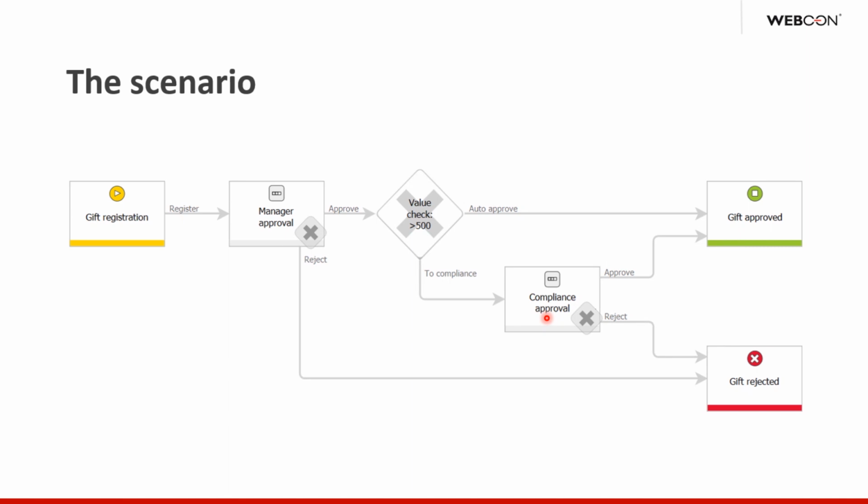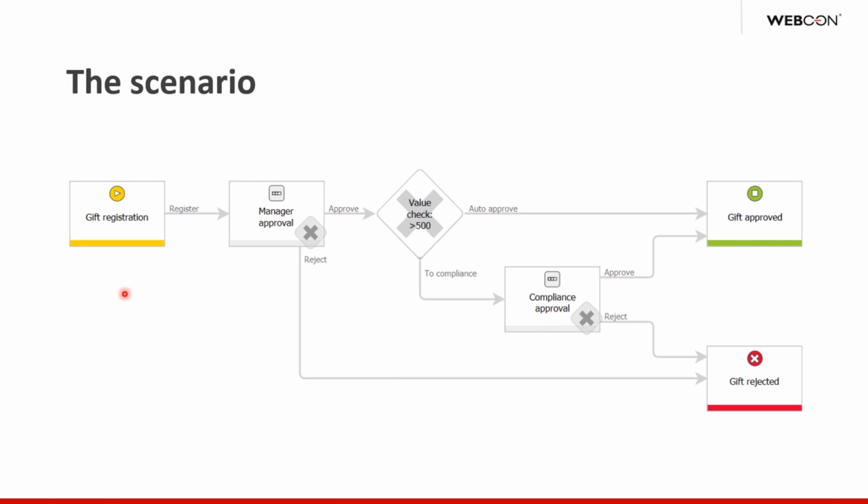Okay, so I'll talk a little bit about the scenario which we'll be carrying out. This is a classic, the one that we've already been using, gift registration. It is essentially a very basic workflow, which also has a little bit of room for improvement, and there is a lot of potential, as you can add a lot of cool things and show off some cool features. But it is also one of the simplest workflows you can possibly imagine.